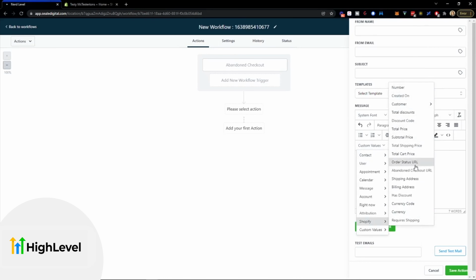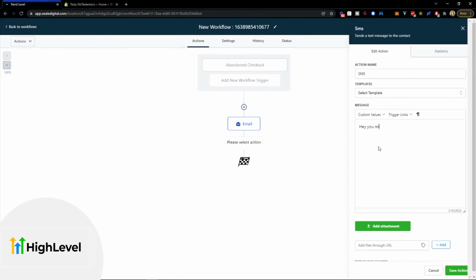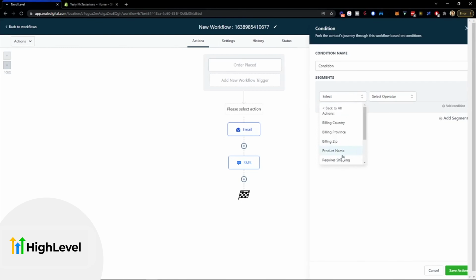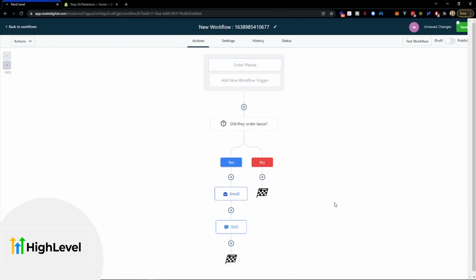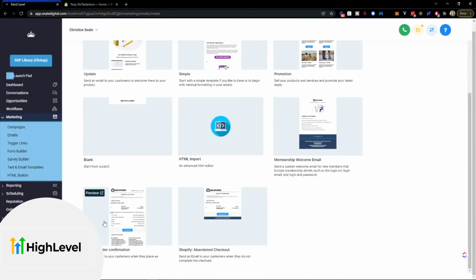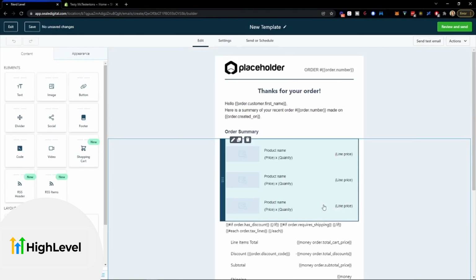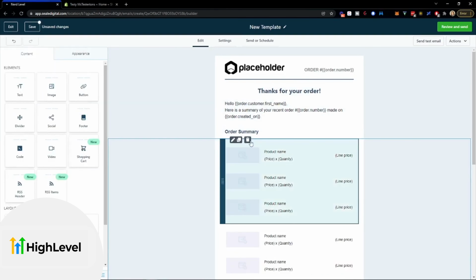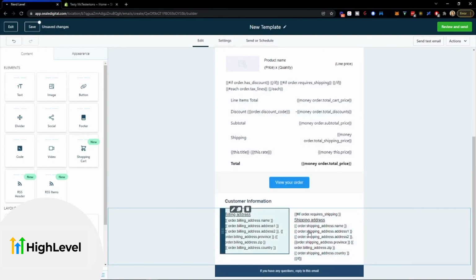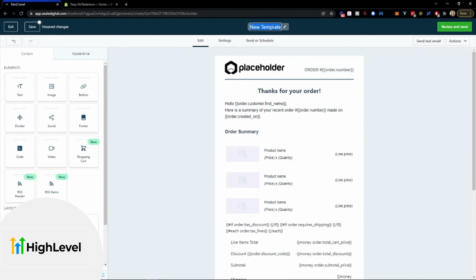Abandoned carts are an unavoidable part of e-commerce, but that doesn't mean you should accept lost sales. GoHighLevel's abandoned checkout trigger and workflow builder empower you to follow up automatically and effectively. By setting up well-timed emails and SMS messages, segmenting your audience, and personalizing your content, you can convert a significant portion of abandoned carts into completed orders. Remember to test different approaches, monitor your metrics, and refine your strategy over time. The result will be higher revenue, happier customers, and more efficient sales processes.